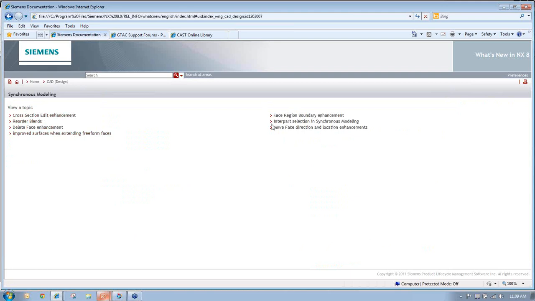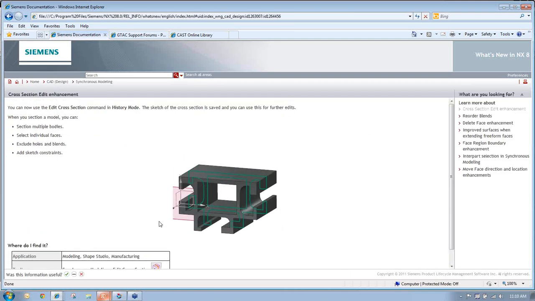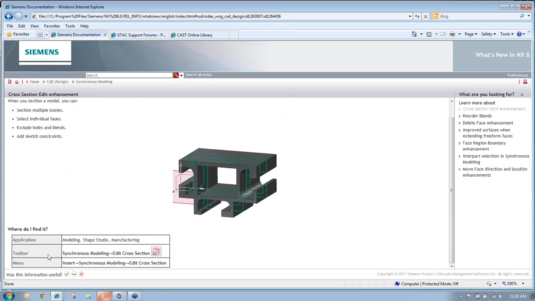This will tell you exactly what areas changed and how it changed. It'll give you a description, and show you where it's located, what applications it's available in, what toolbar and where to find it, and also any menus that may be in there.